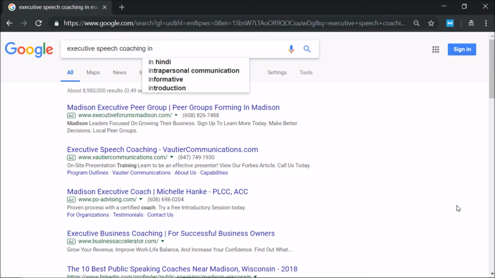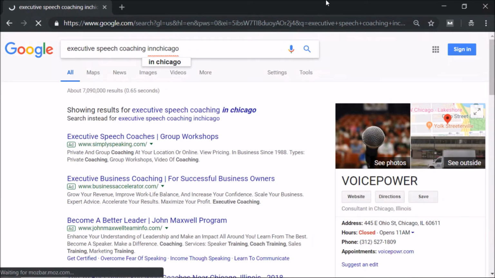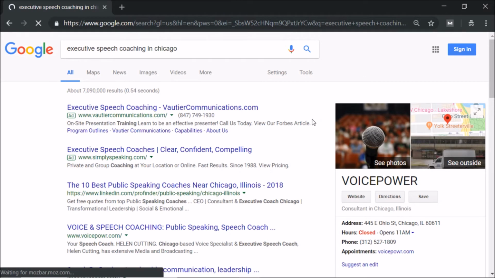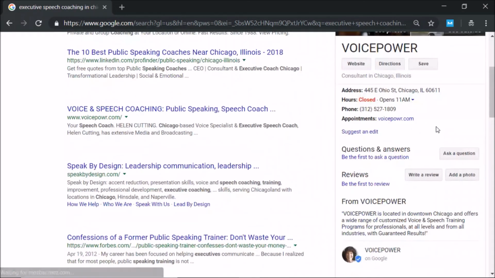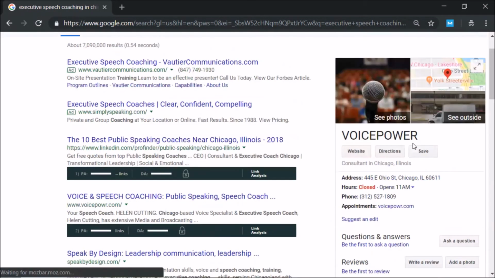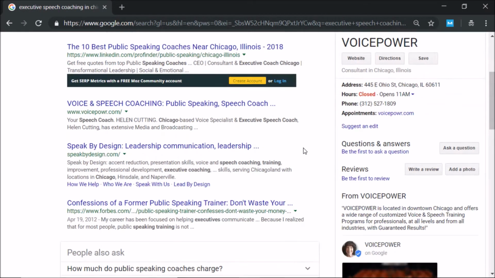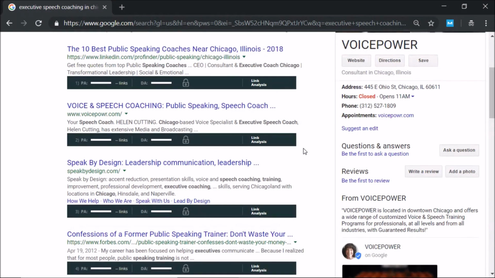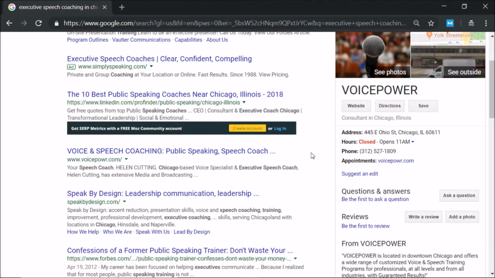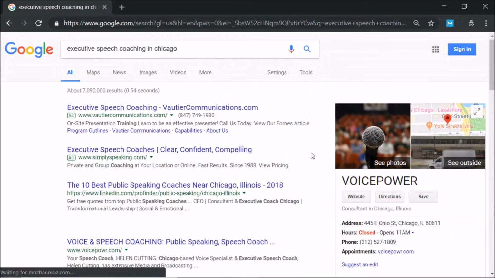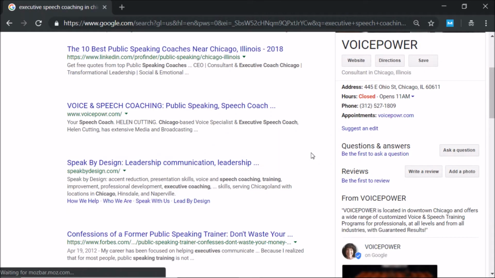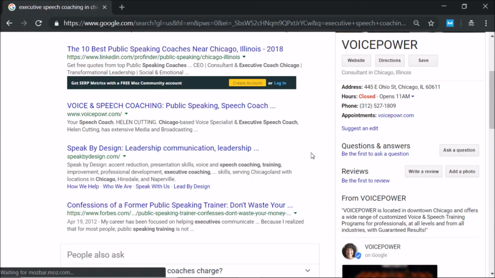We saw this in the keyword anywhere tool, that this keyword, okay, so we see one map listing that is here, as you see over here. So I think this is really a good opportunity for you guys to go ahead and bank on this, as executive speech coaches or coaching is concerned. It's a highly searched keyword, and very less people are registering their business.